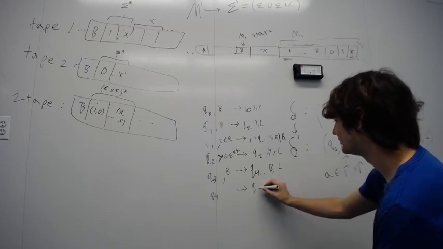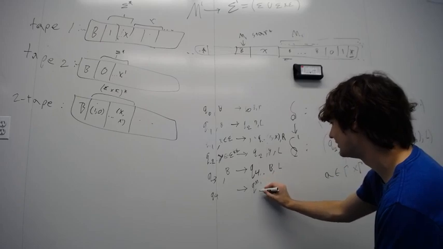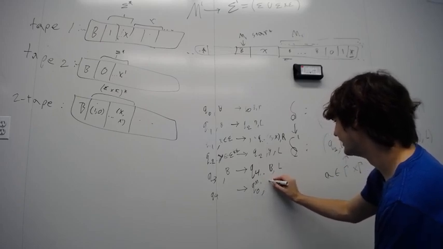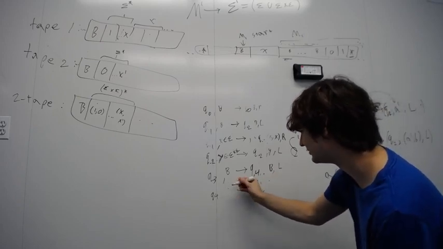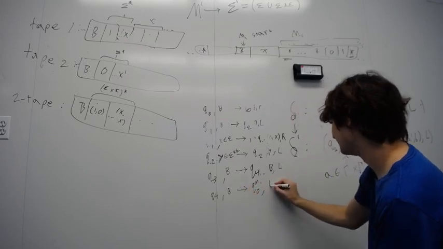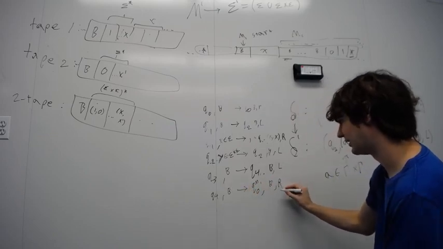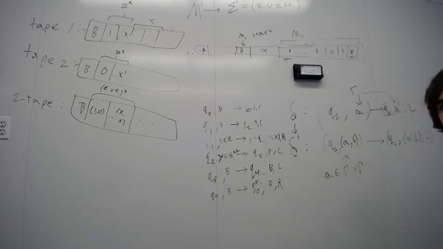Because it's infinite, right? So what we want to do is move to Q4. Now we go to M1, 0. Okay. We see a blank. We know we see a blank. Write a blank and move right, just so you're back on the start state. Yeah. Then you redefine the M primes.